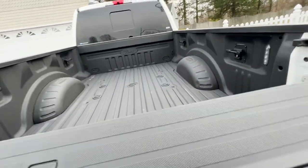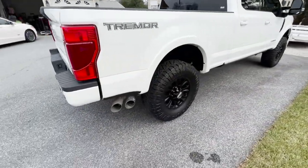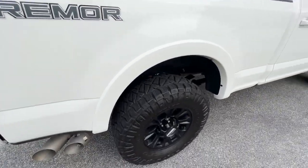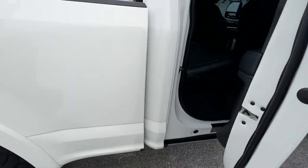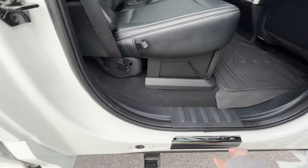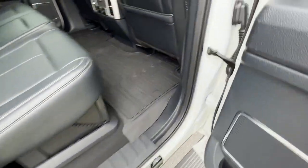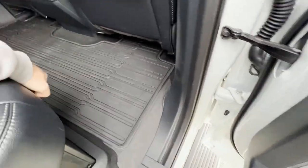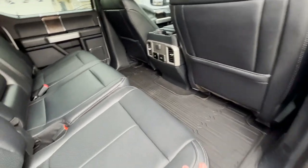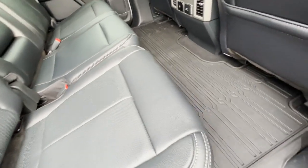There are two outlets in the back, lights, and tie-downs. It's a true full-length truck bed — my TRX doesn't have that. You can see the exhaust there; the new ones have exhaust cutouts in the rear bumper. Taking you into the back seats, you can see the Amp Research running boards. No heated or cooled seats in the back — that's a Platinum-only feature.